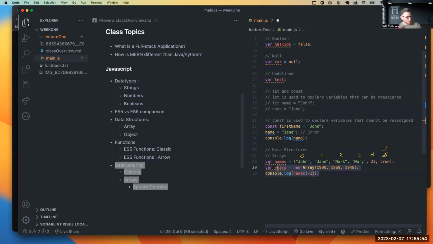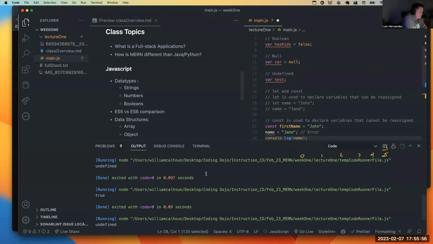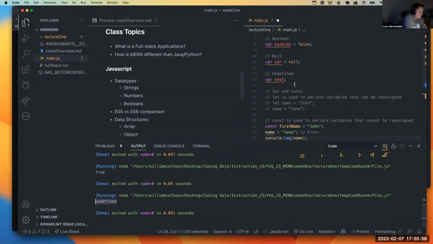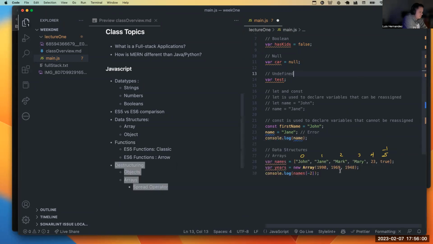This is a moment where I don't know everything, friends. Undefined. Okay, so maybe that's just a Python thing. Could be just a Python thing then, because Python will allow you to go -1 and then kind of go backwards from that. So sorry, disregard that. Any questions on arrays?